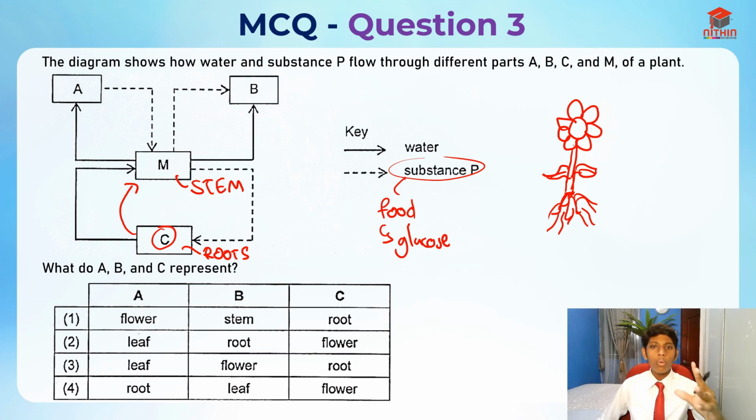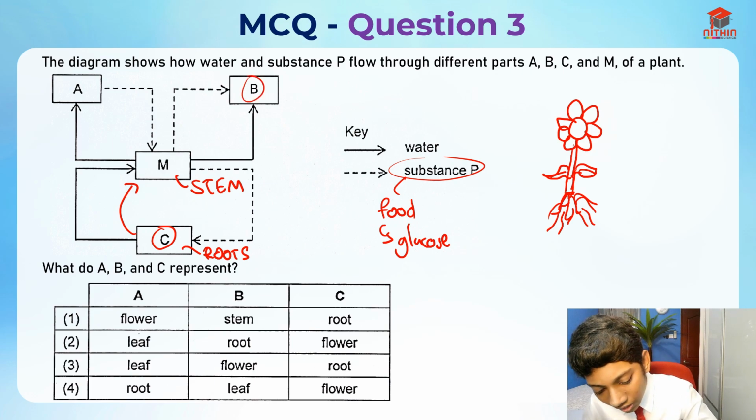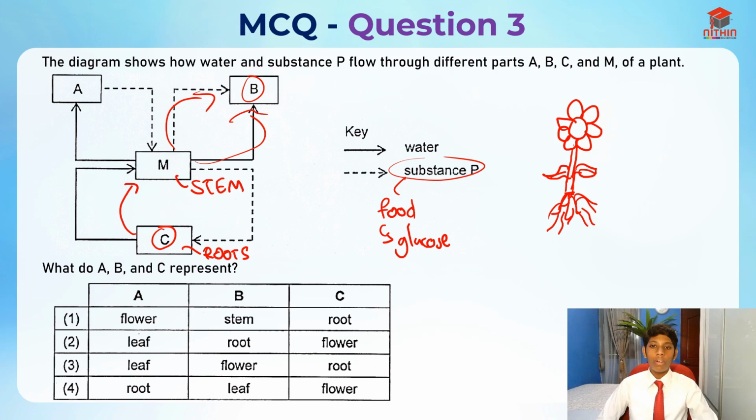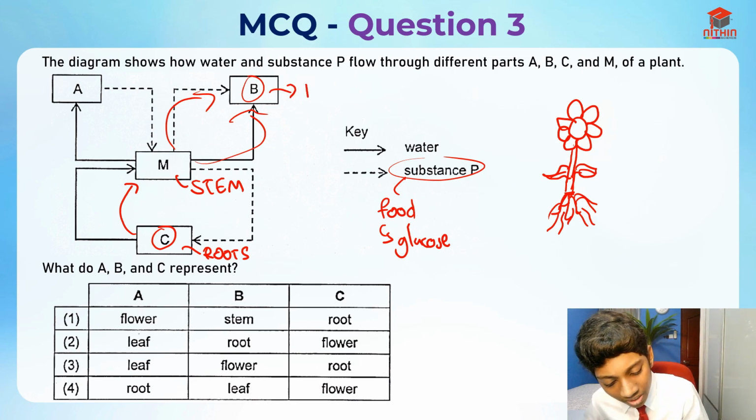So basically the flower does nothing, right? It just receives water and food in order for it to bloom, right? But the leaves actually do something. The leaves actually make food for the plant, using the chloroplast in its leaf to trap sunlight in order to make food for the plant. But you can see that B here is actually receiving food and water, right? So means that saying that the B is actually the flower, right?